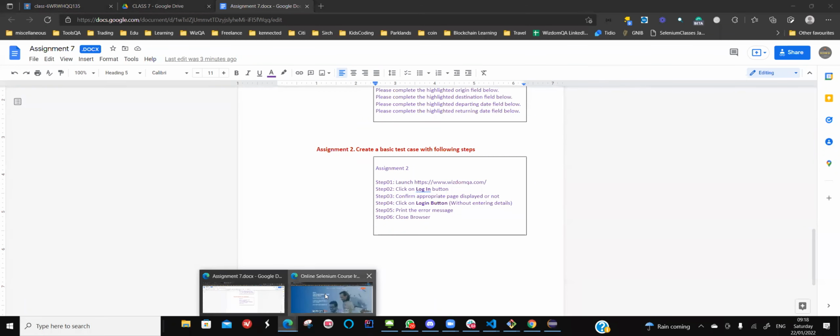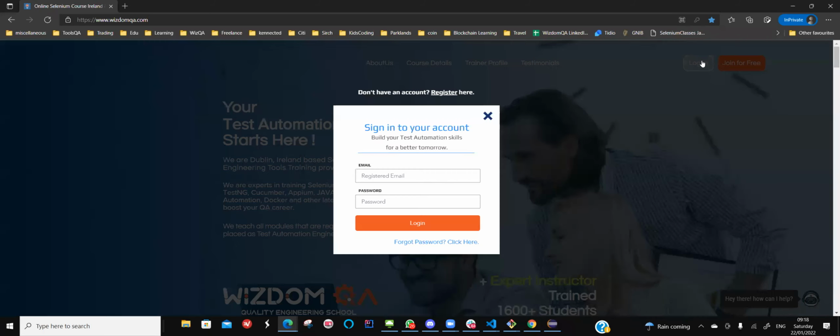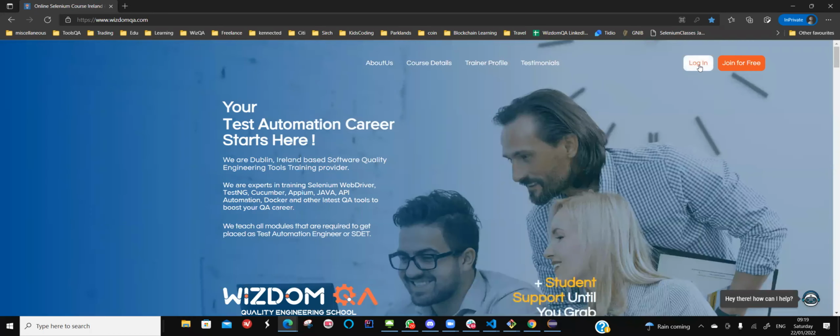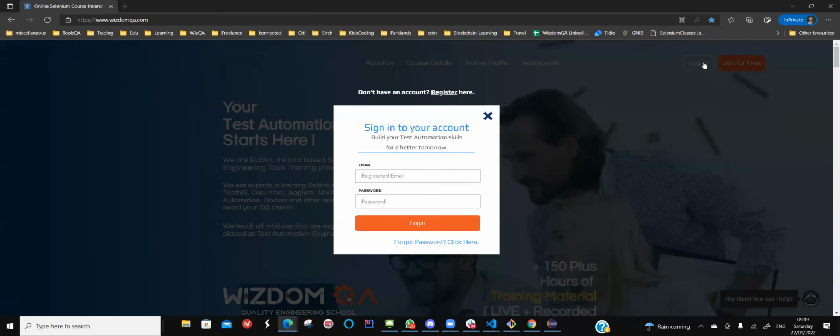It seems to press the button because it becomes white, like when you press manually, but the sign into your account window doesn't come up. What is happening is, when you click on this button, this action is taking some time depending on your network situation or a different environmental situation. For me, it is coming immediately. For you, it may take a few seconds to come up.